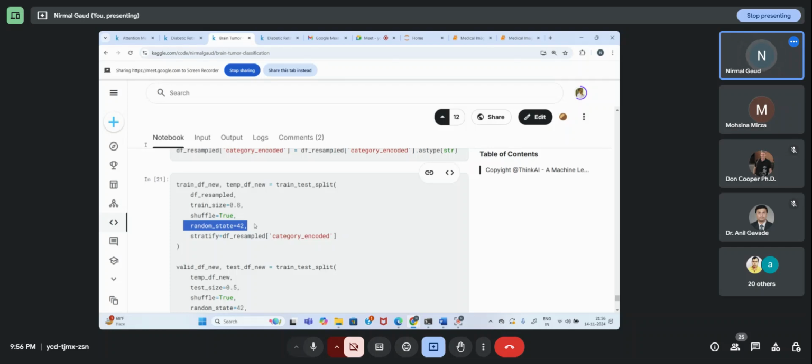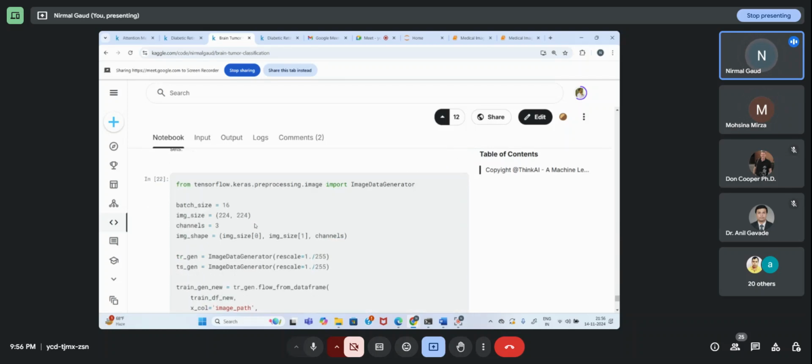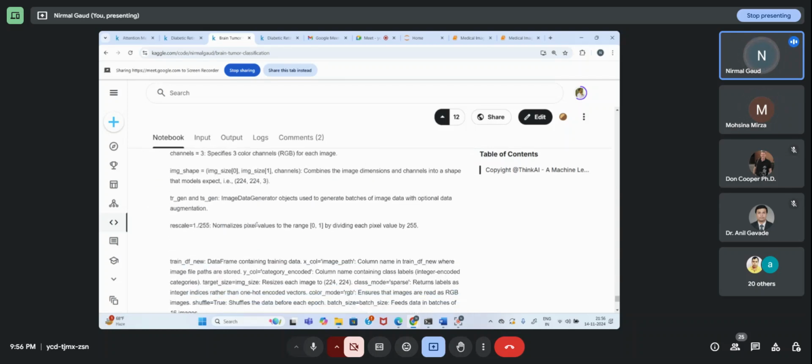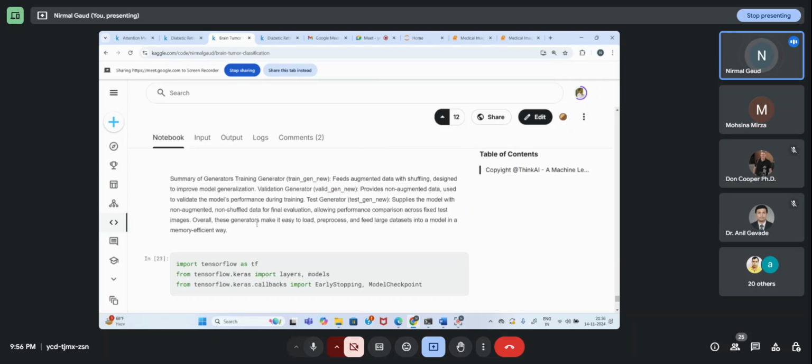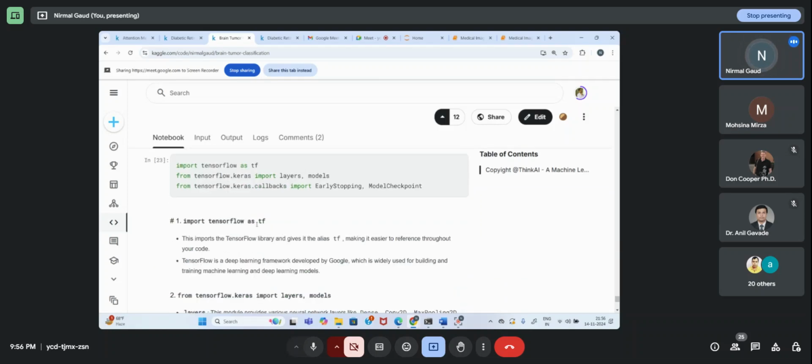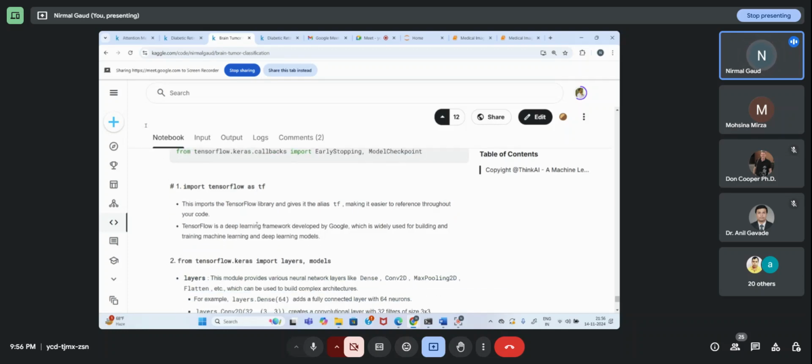So in data splitting that can be used, and elsewhere also that can be used. In machine learning we do use random state. For example, if I run the entire code multiple times, the score or the accuracy which I achieved in model training will remain the same. For example, one time I ran the code, I got 85% accuracy. The second time, when I put random state 42, the accuracy is still the same. It will not change, ma'am, because of these hyperparameters. They will help us for that.